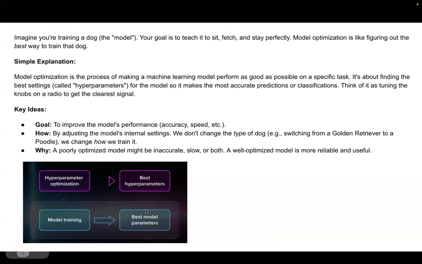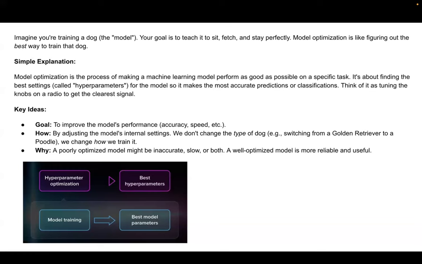And how are hyperparameters different from the parameters of the data? The parameters of the data define the data. They are the features. For example, if you're trying to identify which type of dog it is, the height, the weight, the color of the hair, the patches, the shape of the eyes, those are the parameters, the features.